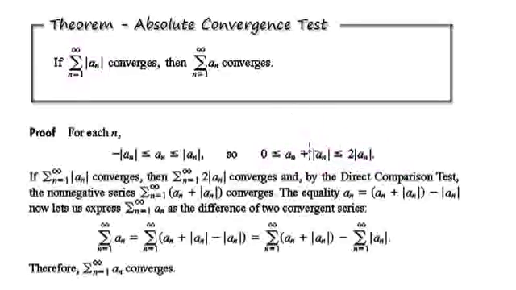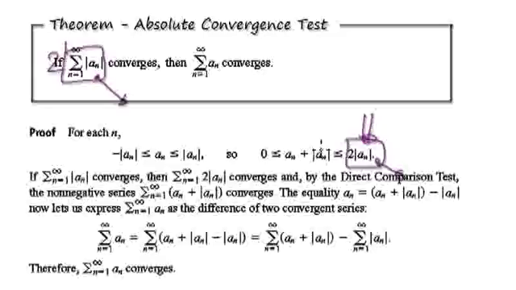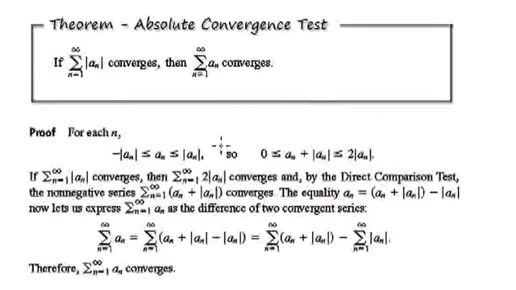So this series here, an plus absolute an, this whole thing will have brackets, will converge, because if this thing converges, then 2 times it, because 2 is a constant, will converge. This thing here is greater or equal to this, therefore this will also converge.